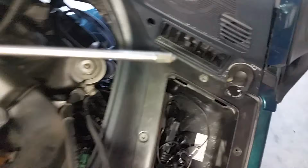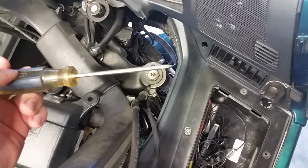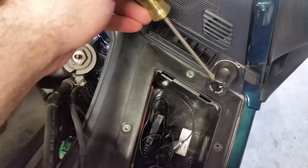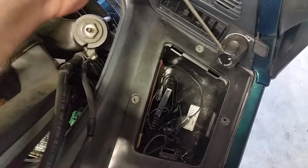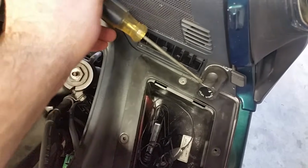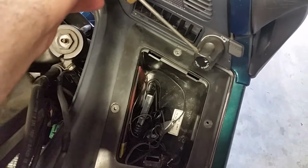So basically, if you look inside there, you can see there is a little Phillips. I don't know if you'll be able to see it in the camera and everything, but it's in there, and you'll just need a little bit of a screwdriver right here like this. A little small tipped one just to get in there. And it shouldn't take more than a few turns. Now when you put this thing back on, it only lines up one way-ish.